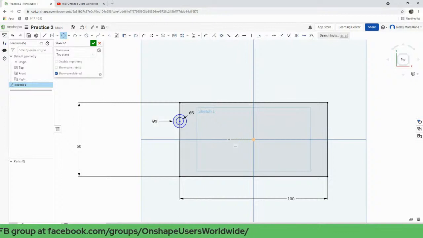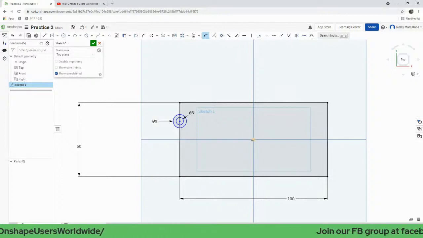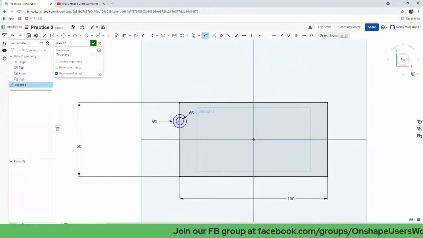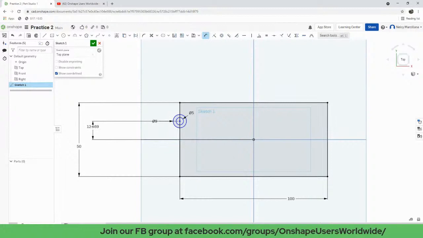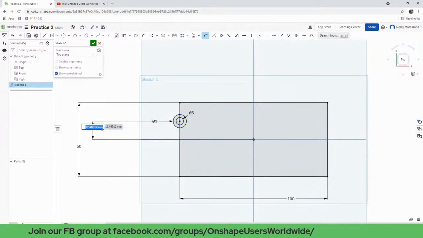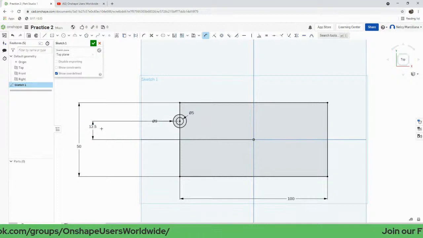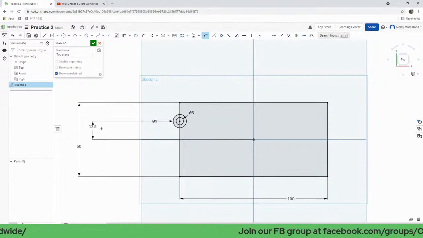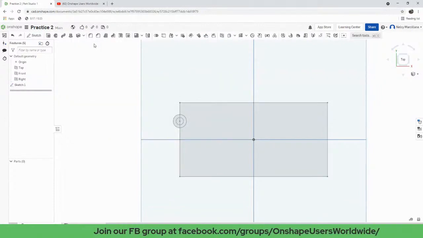Okay. Press D for dimension. Selecting our origin, left click, and the center point of our circles, left click. Let's key in 12.5. Notice that our sketch is now in the shade of black. Let's now click the green check mark.